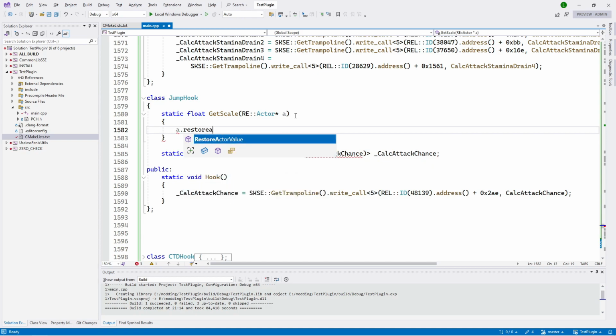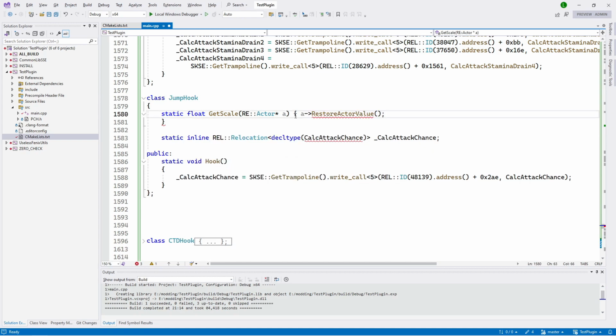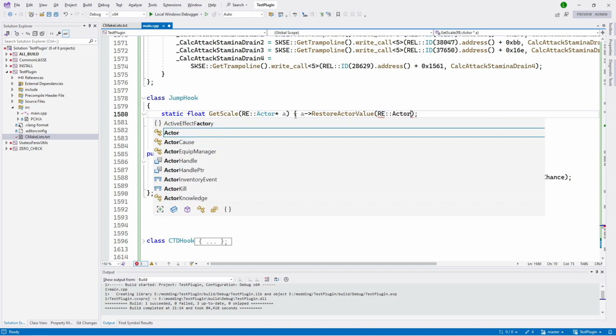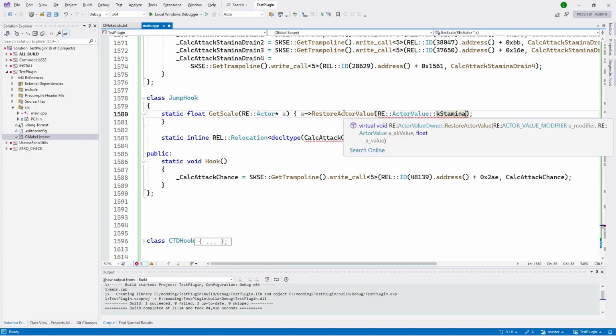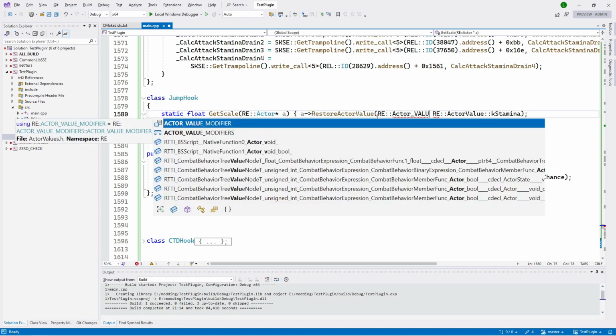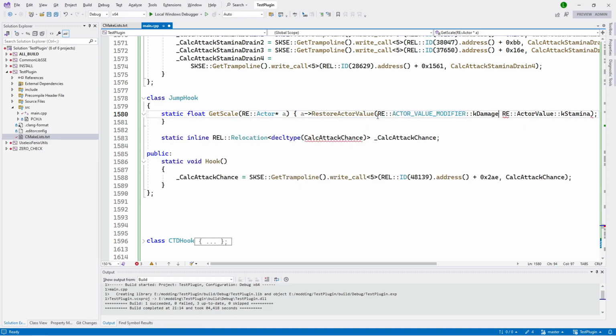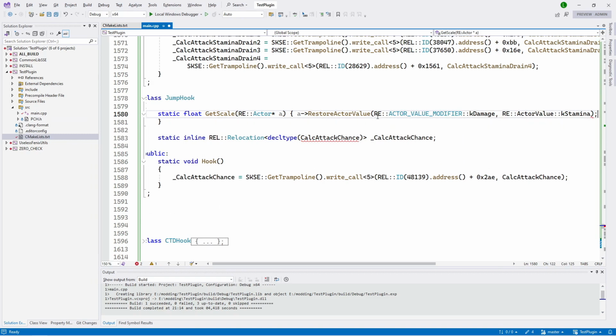You could also listen to the jump animation event and decrease stamina on it. However, this wouldn't allow you to prohibit the jump if the stamina is 0 or negative. This is where hooks excel over events. You can get more data inside the hook and also influence the course of those events. For example, by hooking the call of the actor jump function itself, you can avoid calling the original function to prohibit the jump.